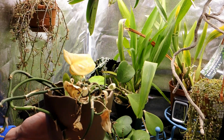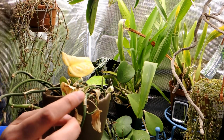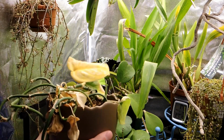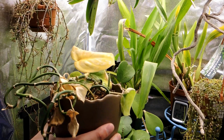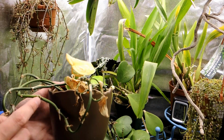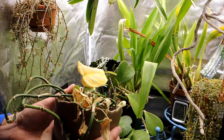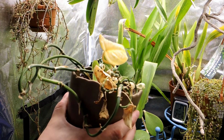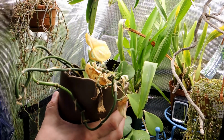So that's perfect. What I think I'm going to do is, yeah, the new growth is right here. So we've got 1, 2, and 3. After these leaves come out, I'm going to take cuttings from this plant, and I'll see if I can propagate it and try to get more new growths coming from the stem itself, and see if we can make a healthier plant. Fingers crossed, it's going to stay in the grow tent for another couple of months, I'm sure, so that it can recoup and hopefully live a much better life.